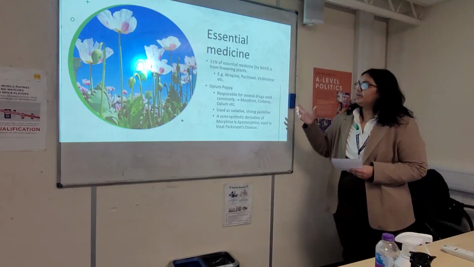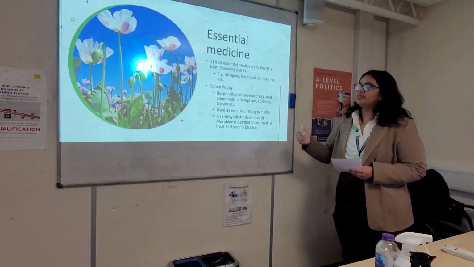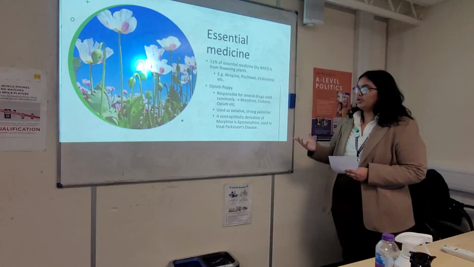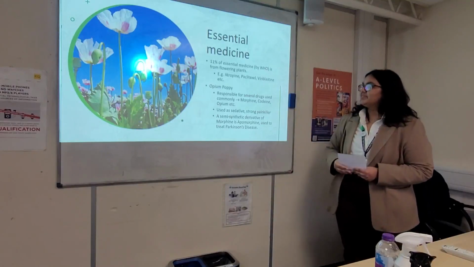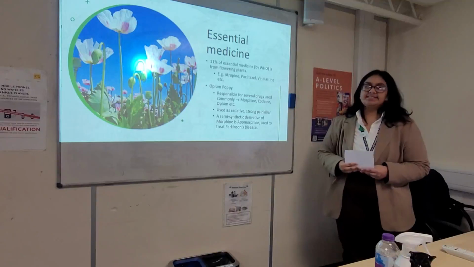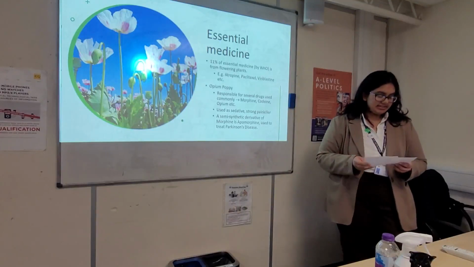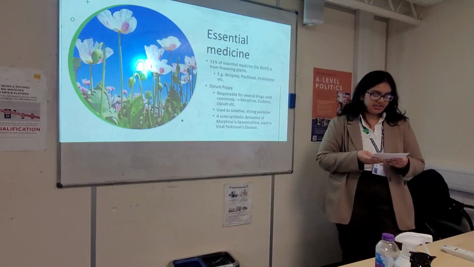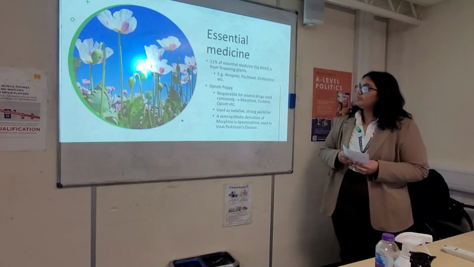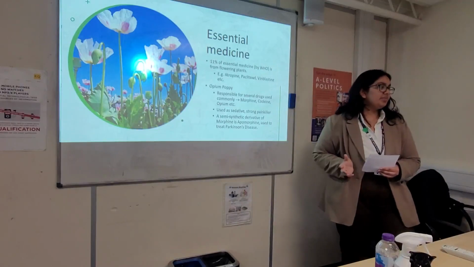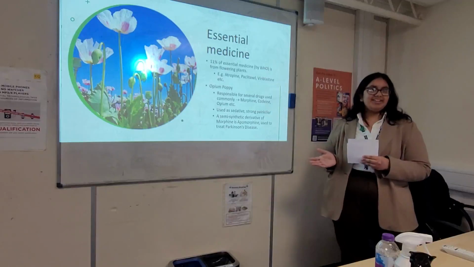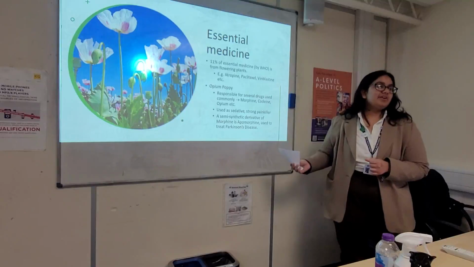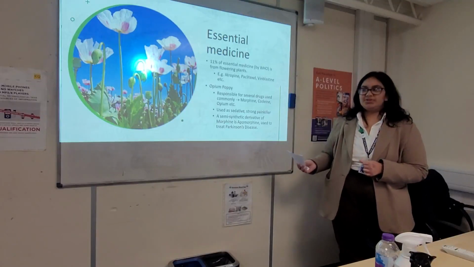On the essential medicines list, several medicines such as morphine, codeine, and opium come from the same plant, the opium poppy. So morphine is pretty common. It's used as a sedative and a strong painkiller, and it's used in surgery, common pain relief, and geriatrics. For a long time, people didn't know that things like morphine could be addictive, which is something that the person who invented morphine found out when he became addicted to it after testing it on himself.